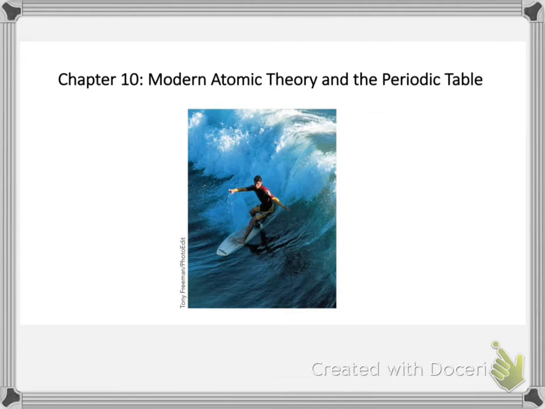Now, modern atomic theory is mathematically based, and I do not plan on going through all of the mathematical equations with you in this course. If you take the next level of chemistry, you will start seeing some of the mathematical equations associated with this atomic theory. Instead, for this class, I wanted to take the approach of we are going to get the fruit of the atomic theory. And you might say, what?